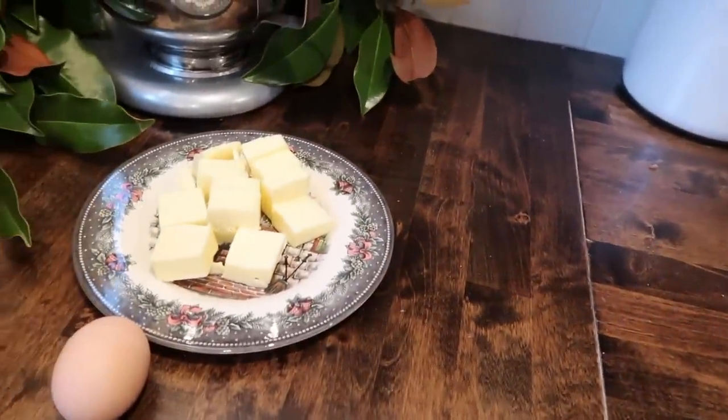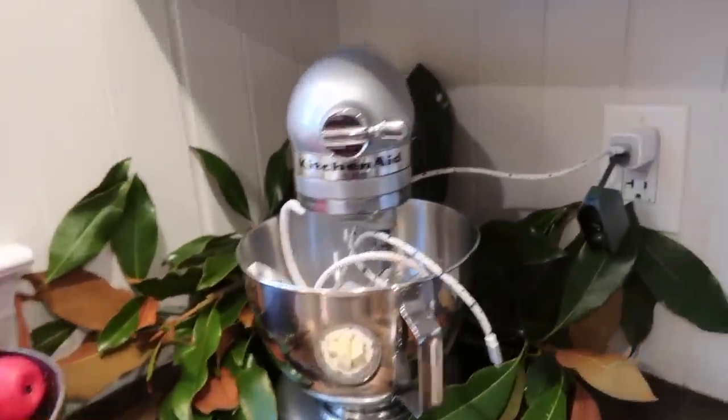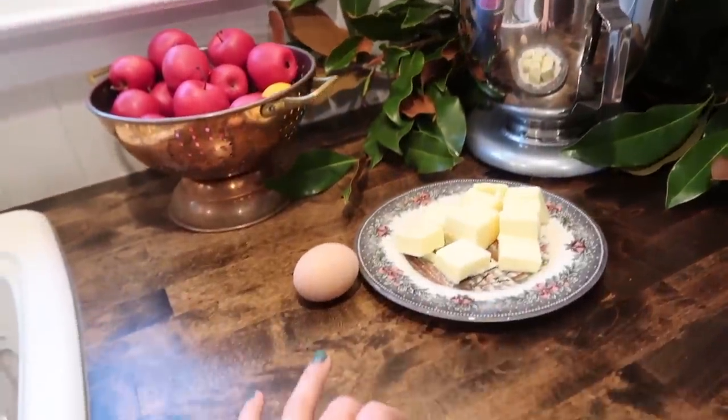I made the dough in Florida using a recipe I found online, and the flavor wasn't that great — it worked beautifully for rolling out and cutting, but I want to try a different recipe. I just Googled it and found the King Arthur recipe, so I'm going to use that one. I left out my butter and egg earlier when we were prepping brunch so they're soft and ready. I have little decorations all over my mixer — a little ridiculous but fun and festive.